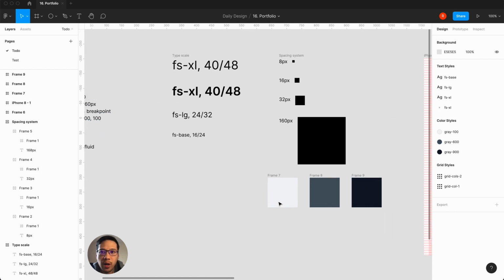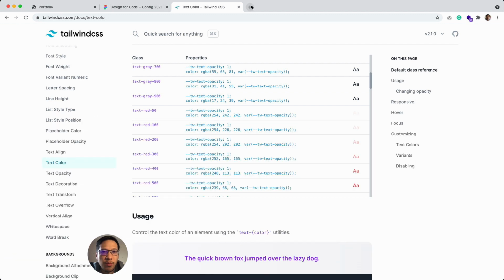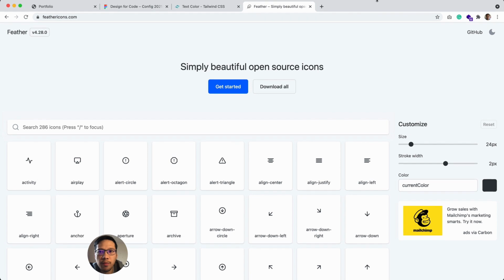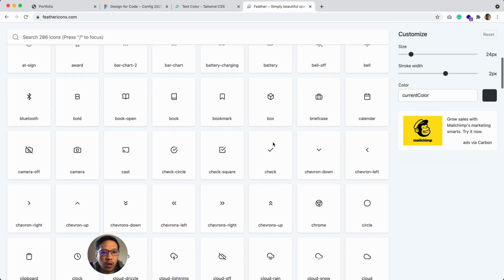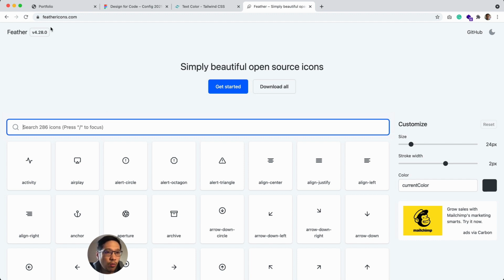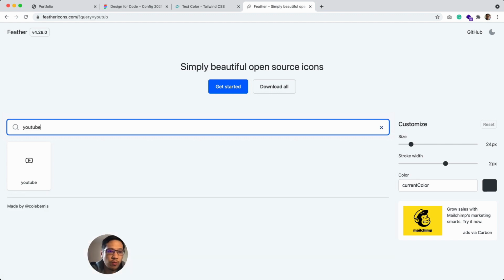Feather icons. Wow. Okay, we're getting there. So, feather icons, just to show them on the web, let me go to feather. Just bring that up a bit. So, feather icons, again, Tailwind have their own, which is Hero SVG, which is another great one. But why don't we use something different? This is very popular as well. They also have social media. So let's say YouTube, for example.